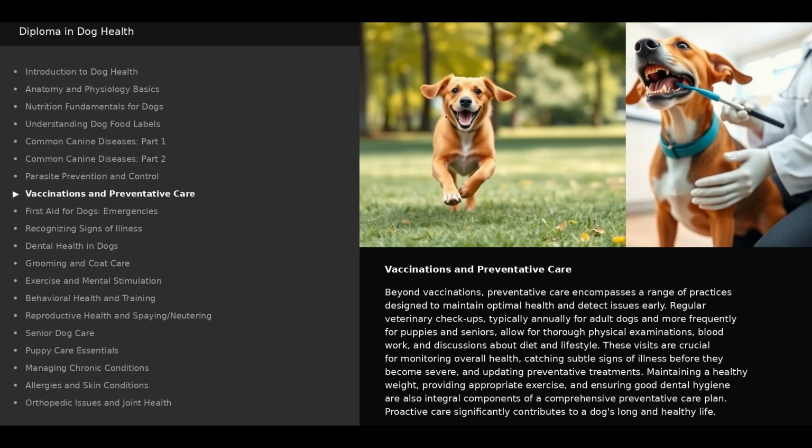These visits are crucial for monitoring overall health, catching subtle signs of illness before they become severe, and updating preventative treatments. Maintaining a healthy weight, providing appropriate exercise, and ensuring good dental hygiene are also integral components of a comprehensive preventative care plan. Proactive care significantly contributes to a dog's long and healthy life.